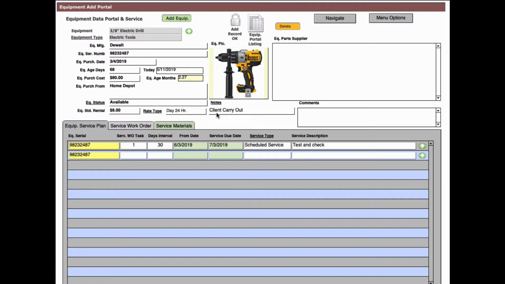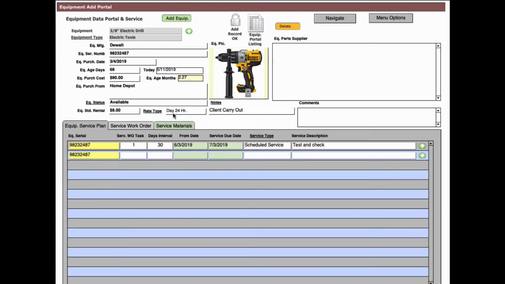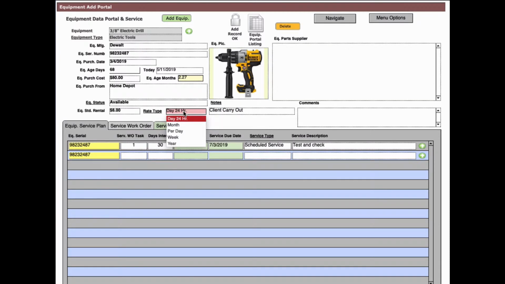This is not a deliverable item. If you're going to be delivering this to somebody, then you would deliver to client site. Maybe it's a large item like a generator or something like that, then it would be delivered to site, and then it might be weekly, monthly, or whatever. Let's drop that down so we can see it. Monthly, daily, weekly, and year. In this particular case, you can change this status, but you would still have a rate by the date. So if it's going to be 30 days, if it's a week type of thing, you could put in there 4 weeks, for example. Okay.